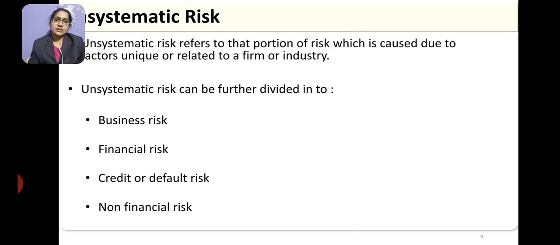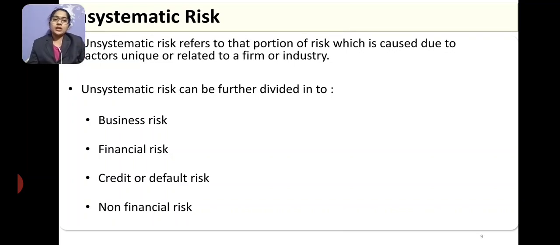Then financial risk. So again, what is financial risk? Here, if the particular company has made a wrong financial structure, like the proportion of debt, capital and hybrid capital, they have made a mistake in making the mixture of the capital, maybe at a point where they have to pay more to the outsiders than what is left to the owners, where they have no funds to pay the fixed interests or the fixed obligations that they have. Then they may get into a situation where they are having a financial risk.